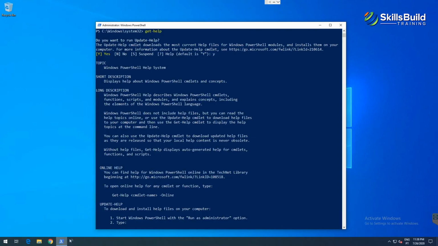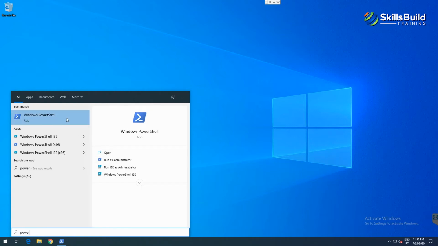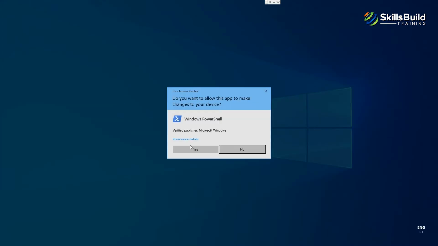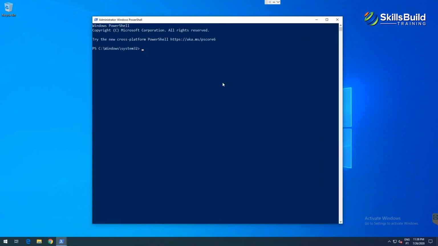Now a window will ask us if we want to confirm that we want to start as administrator, and we press yes. Now all the cmdlets we run will be run as an administrator, and this will allow us to use all of them without any issues.